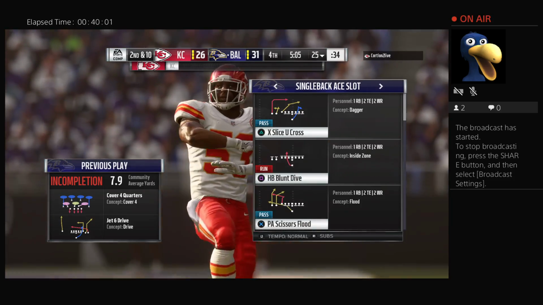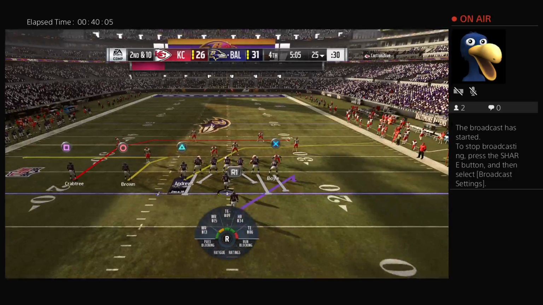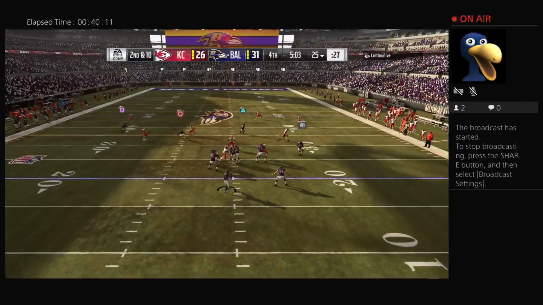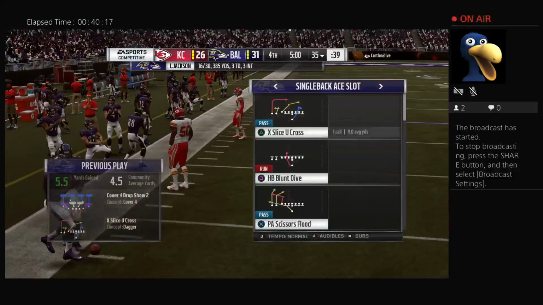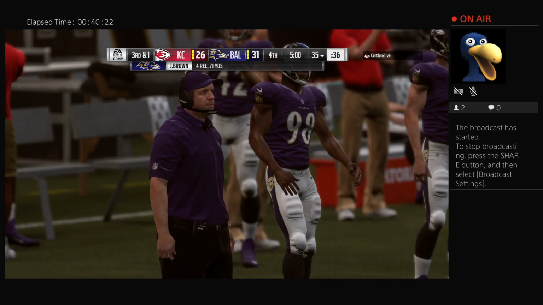Let's face it, you can run the route tree as many times as you want, get in sync, practice it, do all those things. But once you get to game speed, it doesn't always time up quite that well. That one goes incomplete. Buying time to his left. And he's out of bounds, able to take this one up to the 35. And they'll get 9 there as that sets him up better for third down.